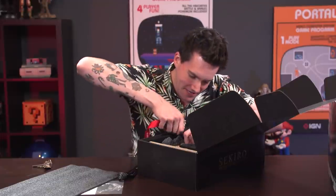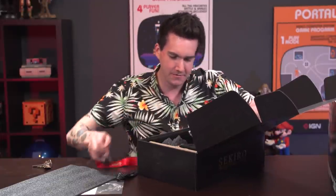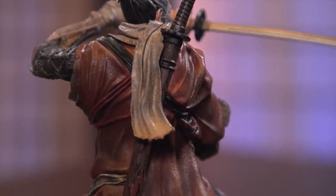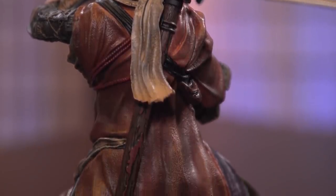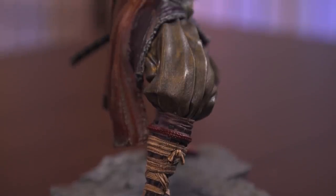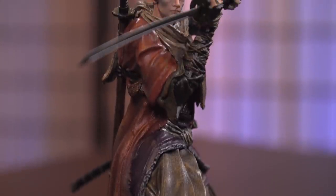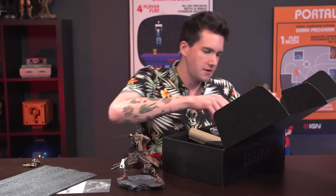That's a cool little knife, it's like a key. We're gonna get this out of here and show it off for you, and you can enjoy it, and then you can make fun of me in the comments. So he's got a little sword that clicks on here. This is pretty gorgeous as far as collector's edition statues go. We've seen some real duds over the years — this one is not one of them. This is like a pretty gorgeous high-end figure.